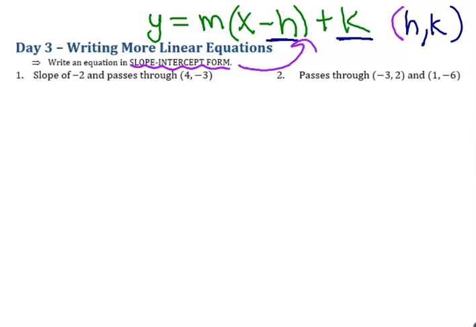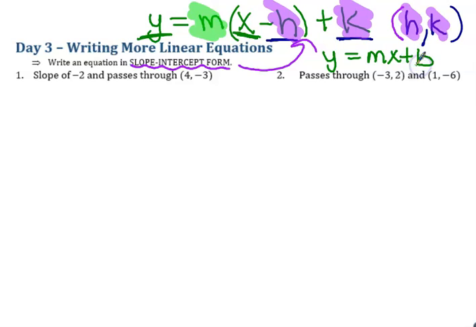Let's remind ourselves, what are we plugging in? We're plugging in the M. We are plugging in the H, and we're plugging in the K. The Y and the X are going to be part of the Y equals mx plus b. So the X and the Y, I'm not going to be plugging in anything because it's not going to be plugged in for the slope-intercept form, all right? So I'm plugging in the M, the H, and the K, and then I will translate it to this magical B. So let's get after it and let's see what I'm talking about.